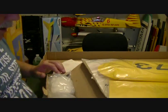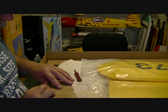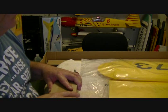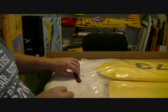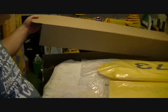But like I said, Hangar 9 is a very high quality, probably one of the better kits out there. Great Plains is pretty good. Seagull models is pretty good. I like them. Believe it or not, I like Phoenix models. I've got a lot of Phoenix models and I love them. They are built real well for a cheaper airplane.